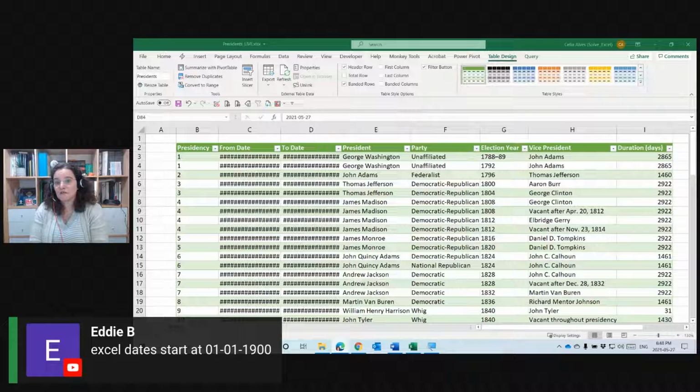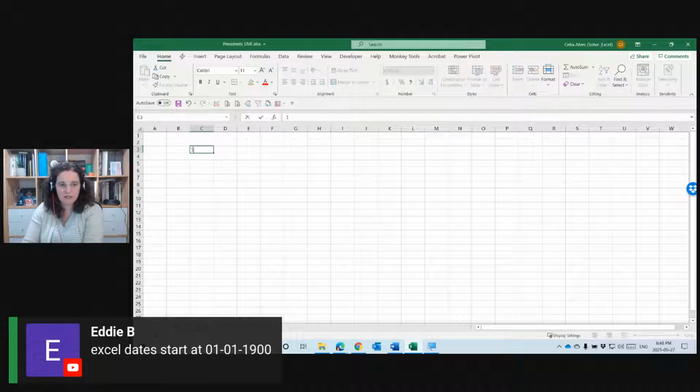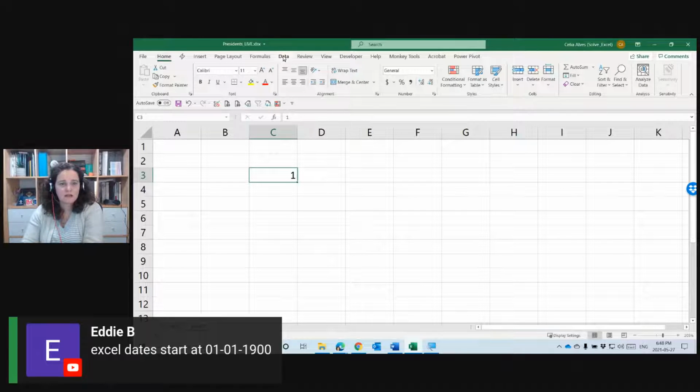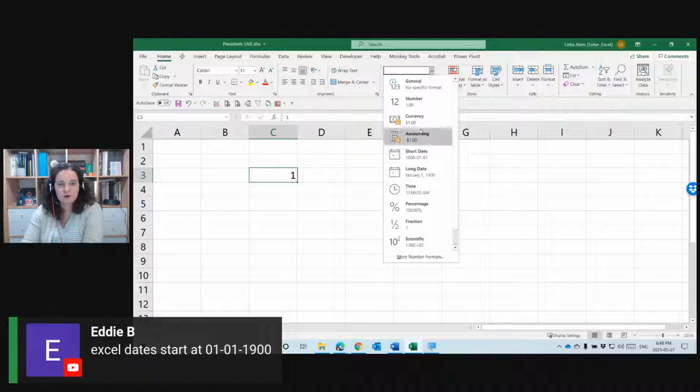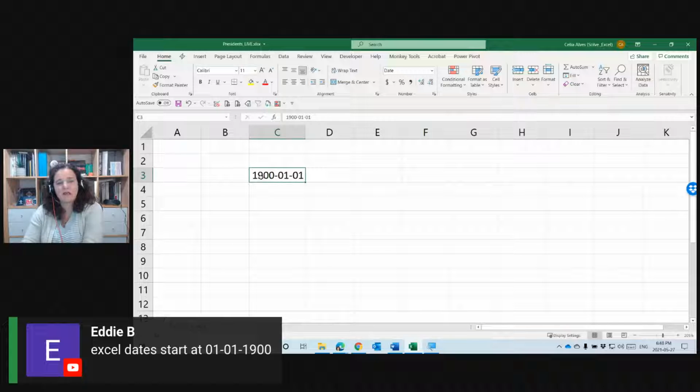So if we type, let me show you here, if I type the number 1 here and then tell Excel that this is a date, formatting it as a short date, it tells me number 1 is the date of January 1st of the year 1900.